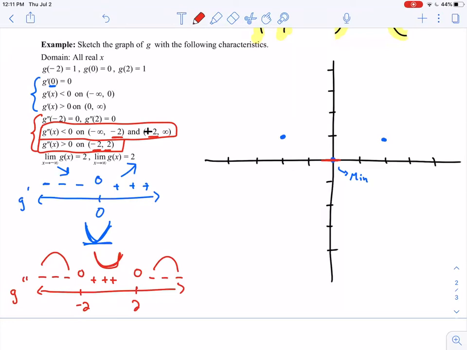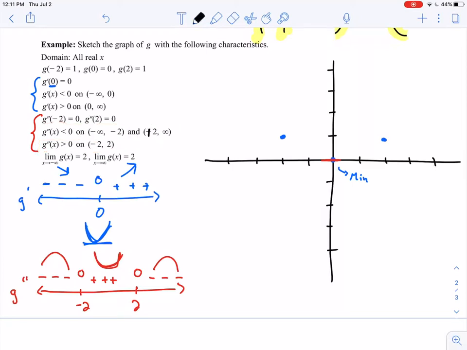And hopefully that should look pretty familiar, like, hey, we see that local minimum that we're going to have at x equals 0. We see that reflected in our concave upward graph. This last piece of information might be a little bit tricky. We're told, and actually let me erase this.